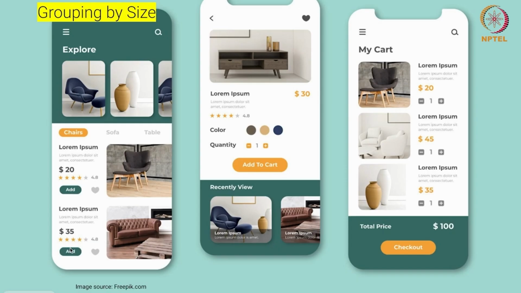And finally, once everything is decided, I will go for checkout. Similarly, the recent view portion is again shown half. Again, this is associated with UI where it enables me to look for more details. So here the idea of grouping by size is playing an important role.